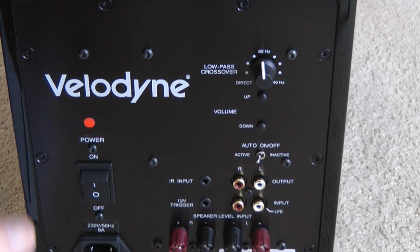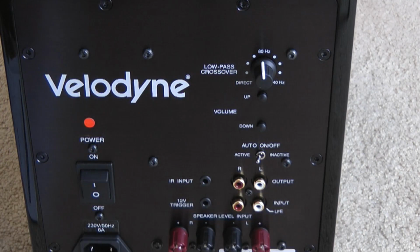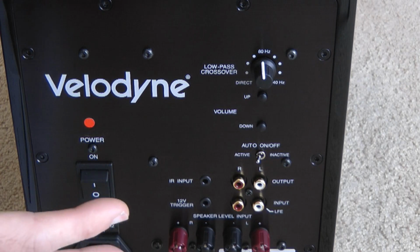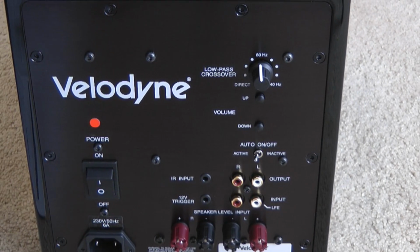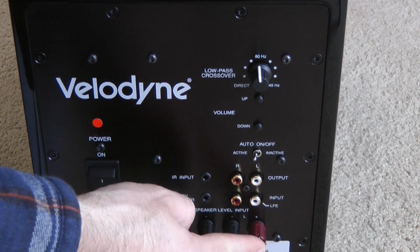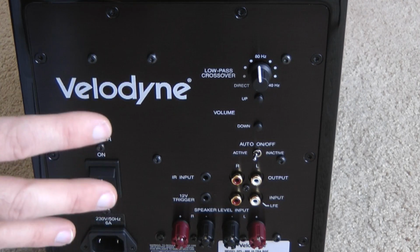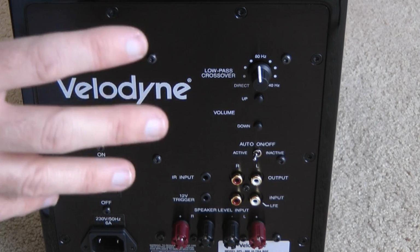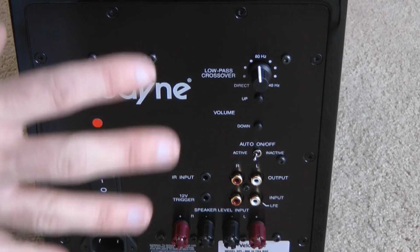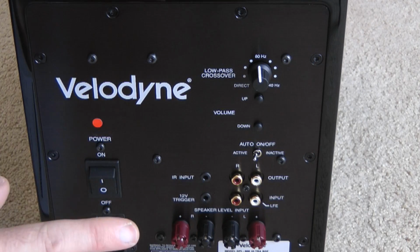Then we've got some inputs. We've got line inputs, we've got a low frequency input here as well, and you connect these jacks to the connections on your amplifier. We've also got speaker level input terminals, and you can connect these to your speaker output terminals of your amplifier or receiver, and if you use this method, when you go to the receiver speaker setup menu, you have to make sure that you select the large speaker option. Really important to make note of that.